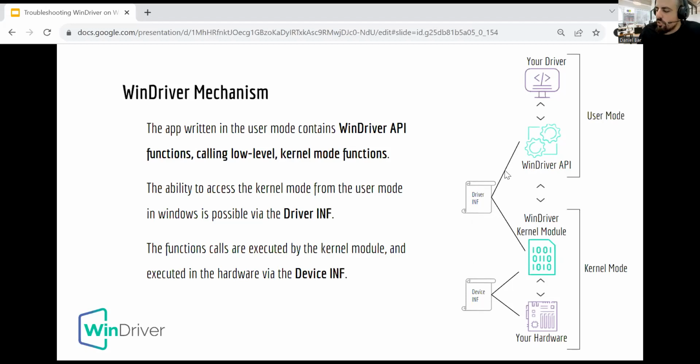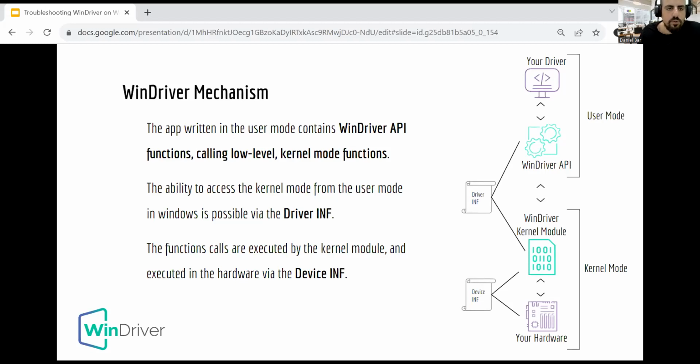So WinDriver itself and each app generated via WinDriver has essentially two INFs: a driver INF and a device INF. The driver INF allows the WinDriver API to communicate from the user mode to the kernel mode, and the device INF allows the communication between the WinDriver kernel module, or the kernel module of your driver, and your hardware.